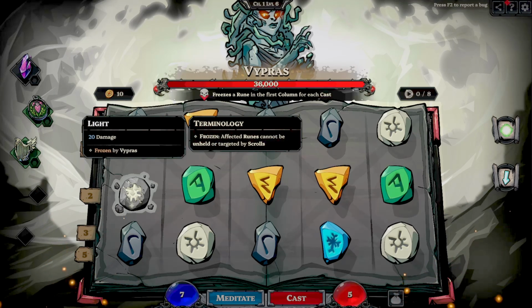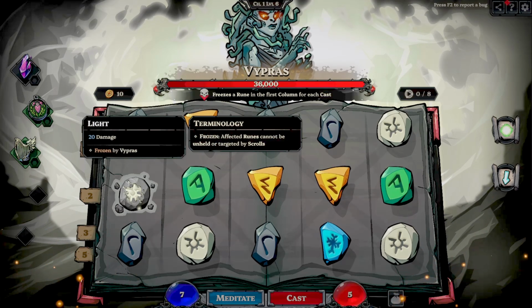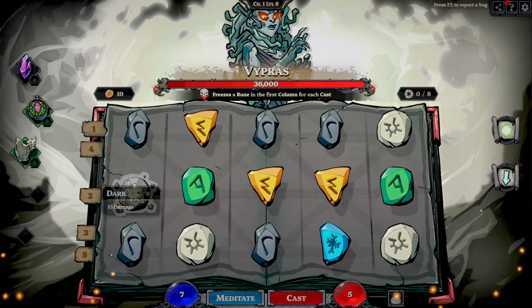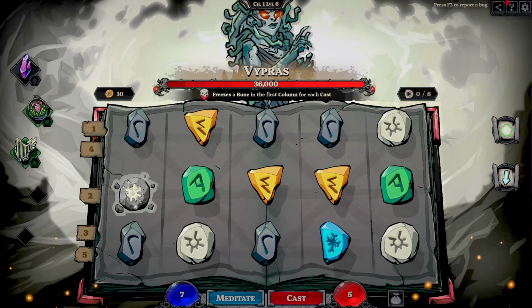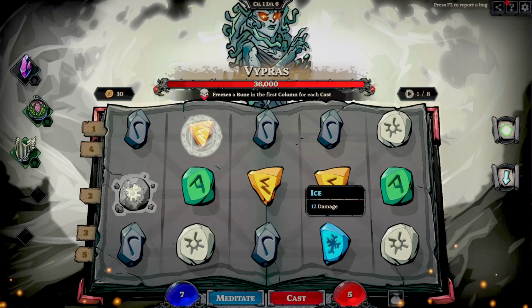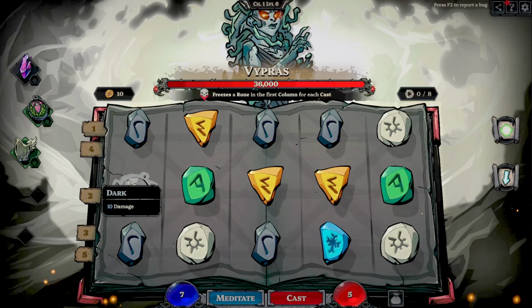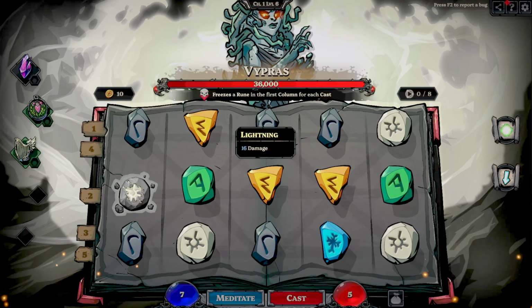Okay, so this is frozen. Affected runes cannot be unheld or targeted by scrolls. Darn. So it's at least a light one. So with that in mind, boo. Boo. This is a really bad starting hand.